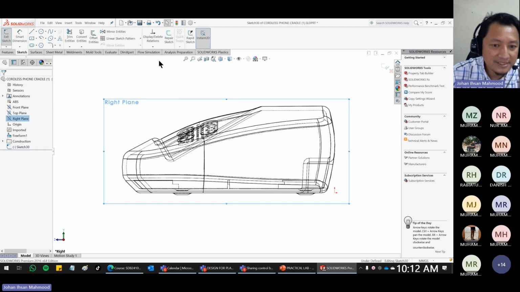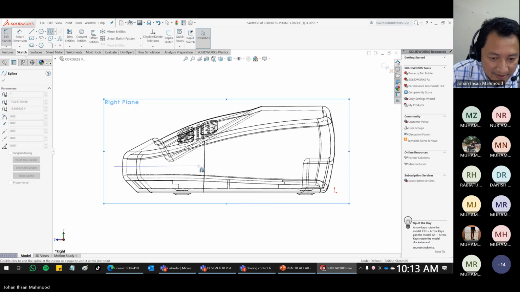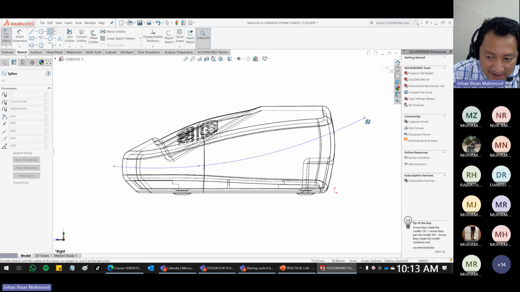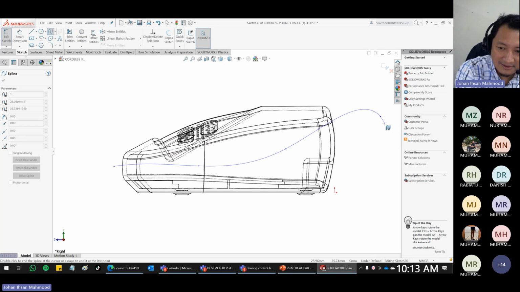Hit sketch. So you are watching the correct view already. So maybe you can use spline or style spline if you want. Both are okay. So let's try spline for now. So maybe I can start from here, go to here, slight curve, goes like that. Once you finish, you need to hit escape.